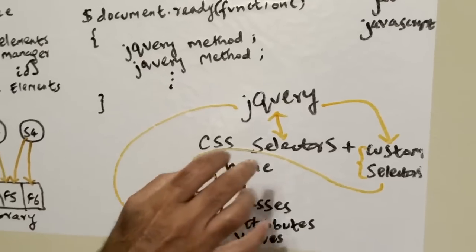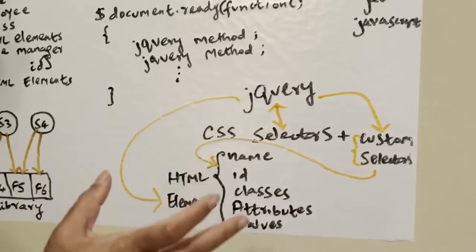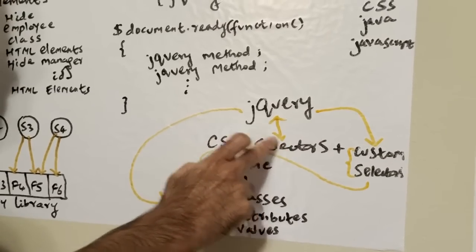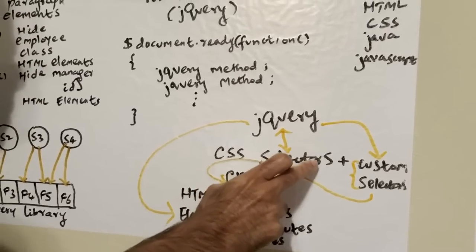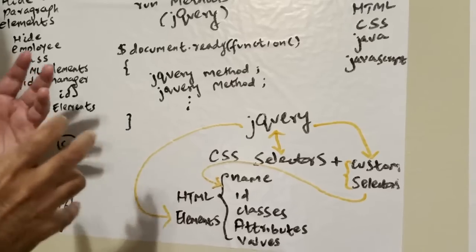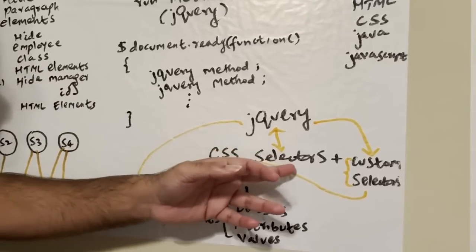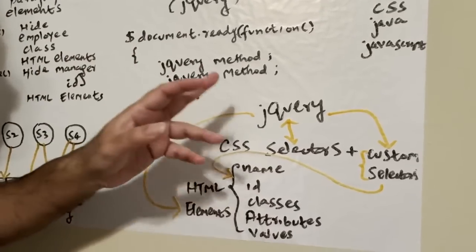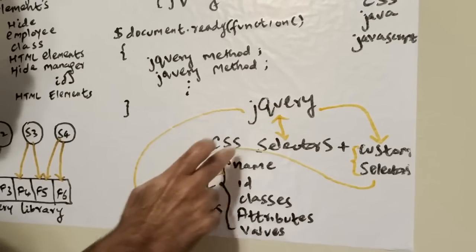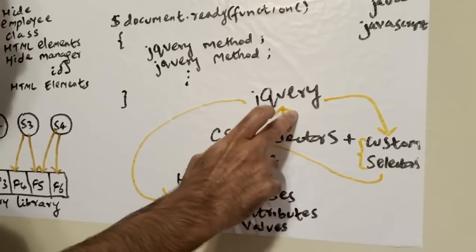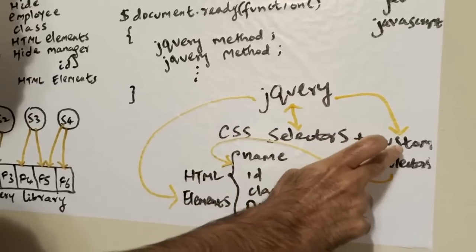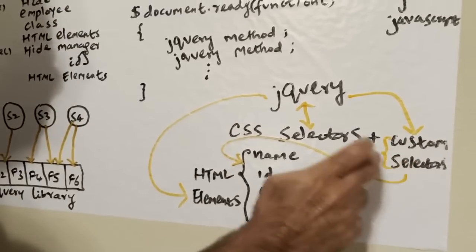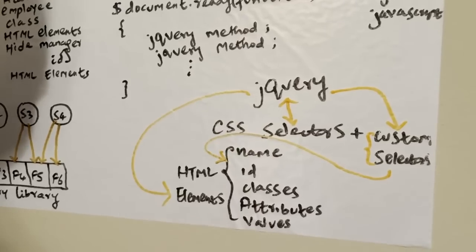Okay, let's see here. So by now you can understand that jQuery is using selectors. Remember in CSS we talked about selectors. Selectors can be grouping selectors. There are 2-3 kinds of selectors. Check my CSS videos so you can link that to here. So jQuery can use CSS selectors, or jQuery can have its own set of custom selectors. So it's a combination of custom selectors and CSS selectors.